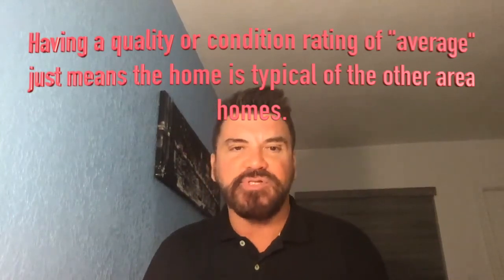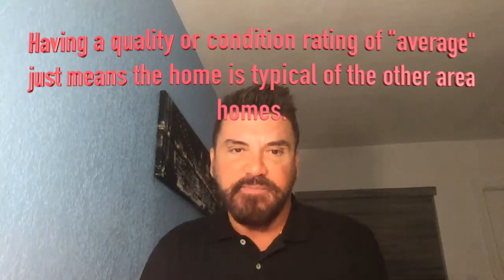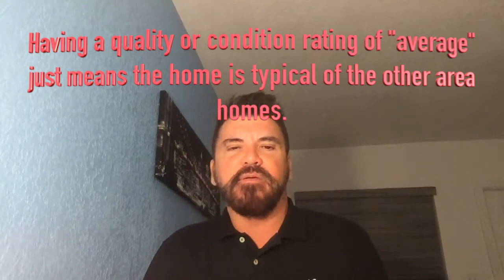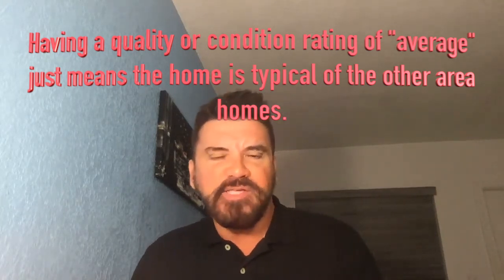The most common quality rating in real estate is 'average.' 'Good' is better than average. 'Fair' is lower than average and 'poor' is the lowest. Most real estate in the world is average — average isn't bad, it's very common and typical. You wouldn't compare an exclusive subdivision at triple the median price to an older subdivision like Orion that's been around 30 years. A custom-built home by Murano might rate 'good' depending on the finishes.